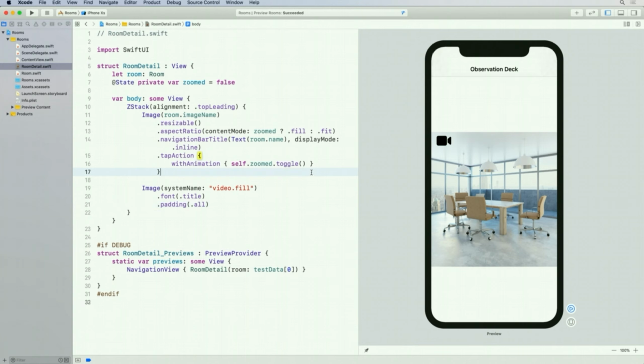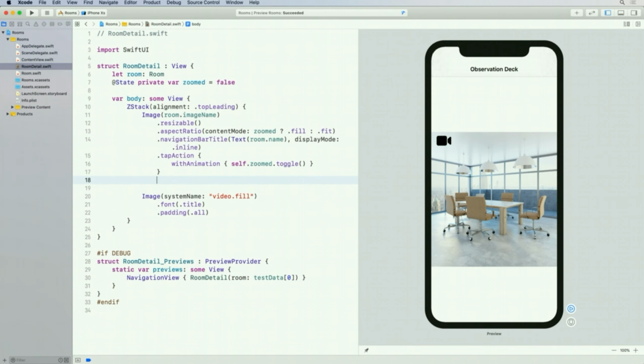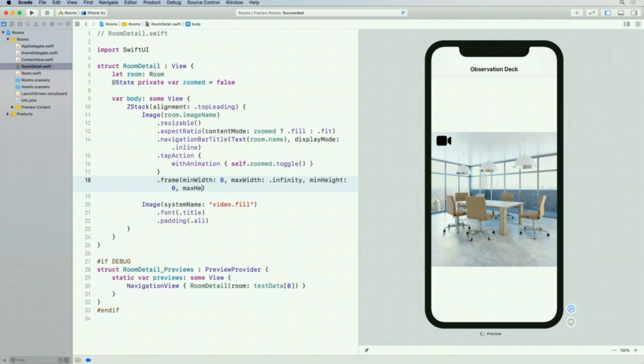So I'll add our flexible frame to our image, and we'll use a minimum width of 0 and a max width of infinity. And we'll do the same thing for our height. There we go.